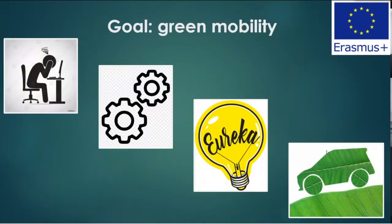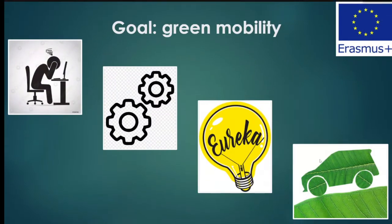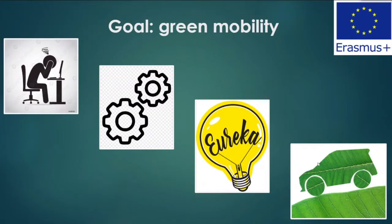At first we had to think about the project considering the limits of electric vehicles to search a solution as sustainable as possible. We know that electric vehicles have some problems related to battery life, disposal, weight and recharging time. Compressed air could be the right way to power the vehicle. In fact, turbines use a compressed air storage system to store energy, which is the reason why we had the idea to design a compressed air cart.